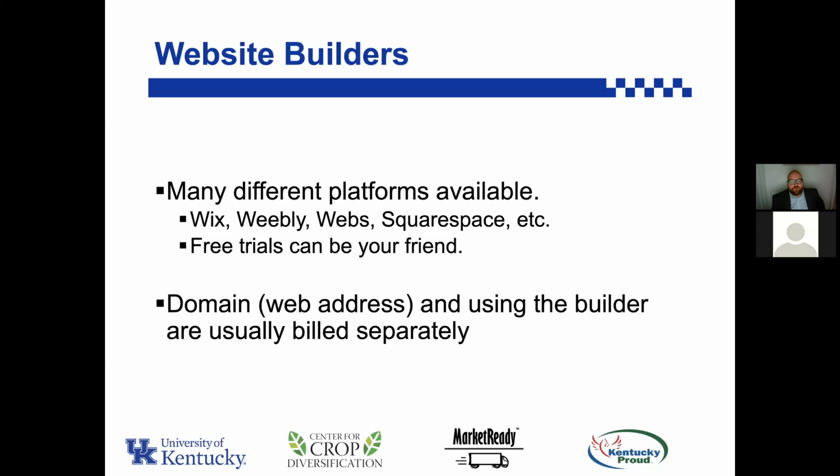And another thing I'll just say, when you see people advertise a certain price, like $100 a year or $150 a year, frequently the cost for a builder account on the site and the cost for having a domain name are separate. So you have to register for a domain name. You can do a lot of that internally. They'll have a service where, for convenience, they will say, you can sign up with us for an account with Weebly, and it's $100 a year. And you also have to register your domain, and that's $20 a year. I'm making up these costs a little bit, but they're not super far out of the ballpark. You can usually get your domain cheaper if you get it somewhere else and then bring it into the builder.